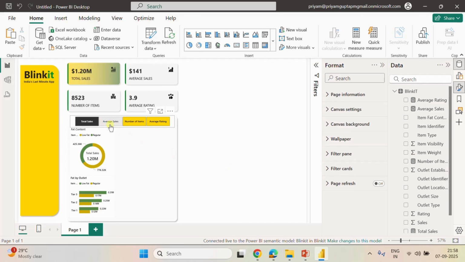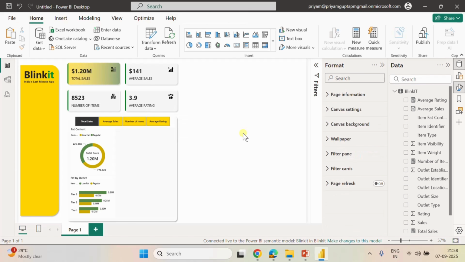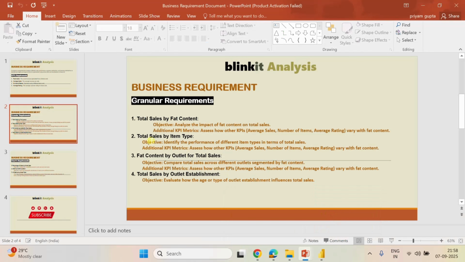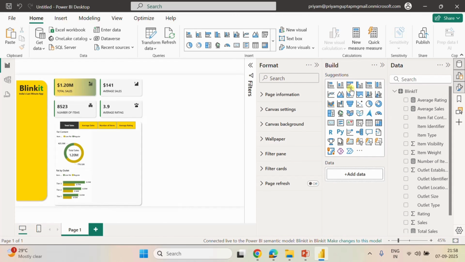So let me check if it is giving the exact result. Okay, now let me move to our second one, total sales by item type. Let me take a stacked bar chart.